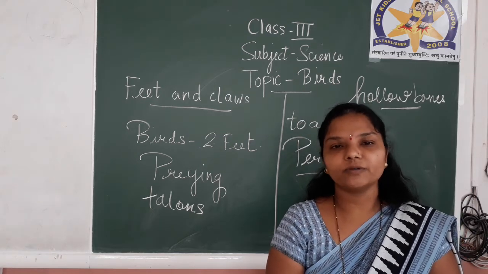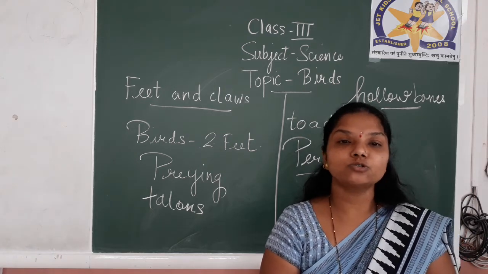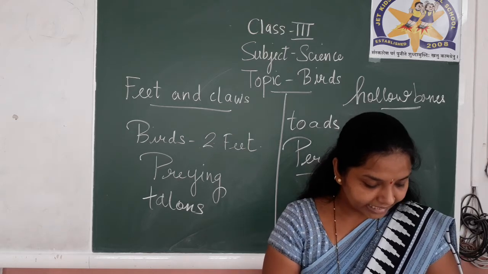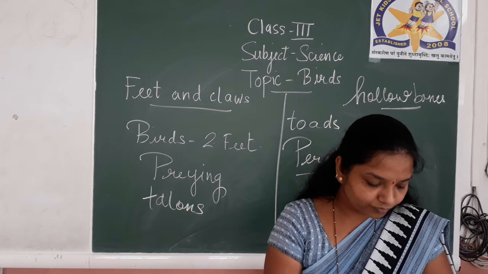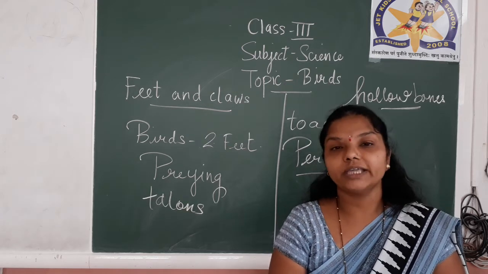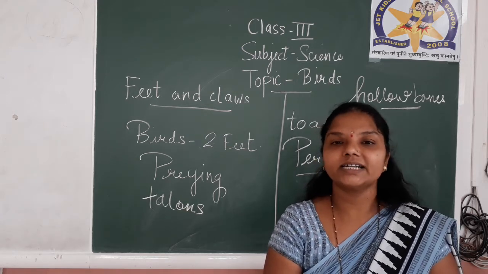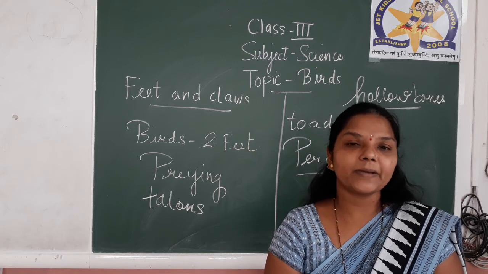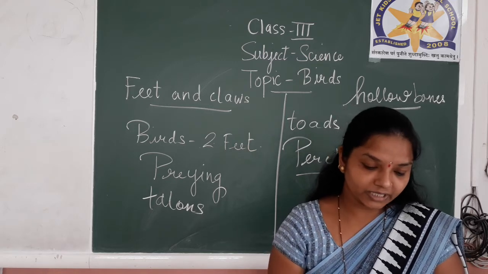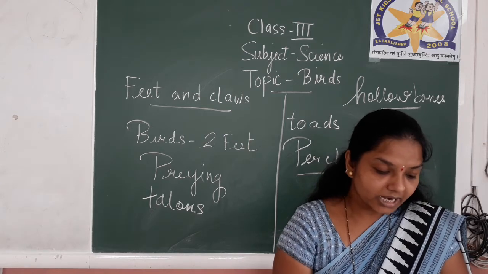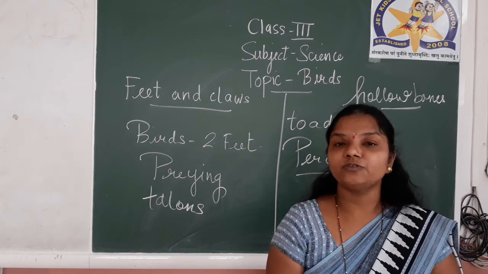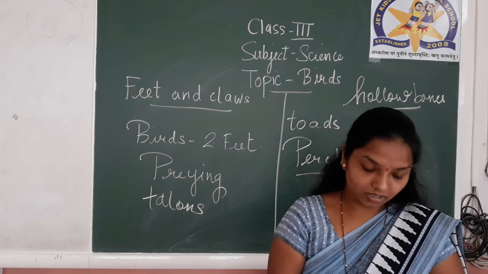So what is the job of the parent bird? They help the birds to feed. They take care of their young ones until they develop feathers and learn to fly and search for food on their own. As our parents take care of us, in the same way the parent birds also take care of their young ones. So students, this was about the different types of birds.